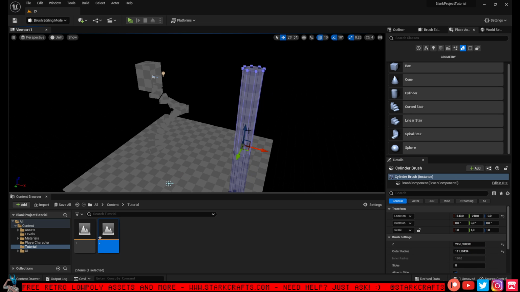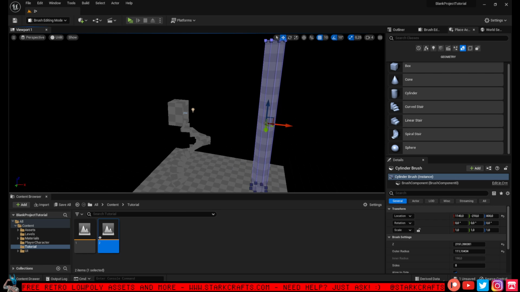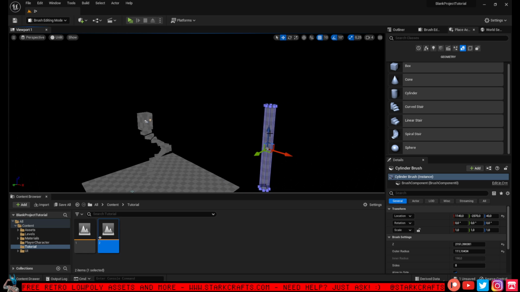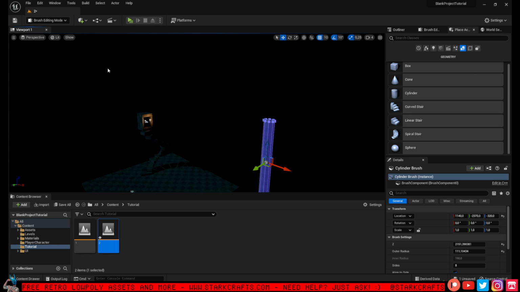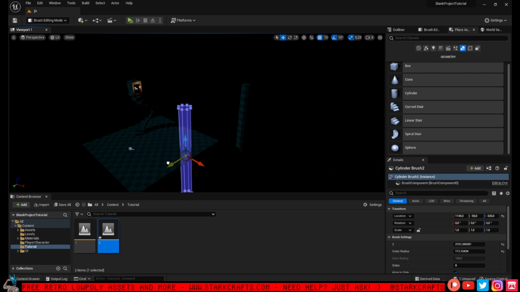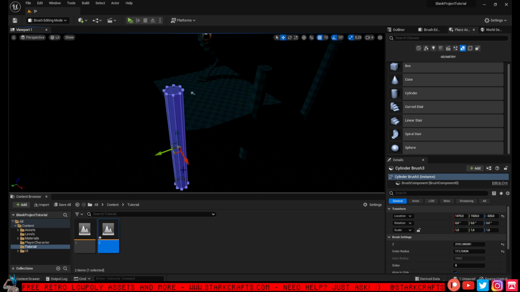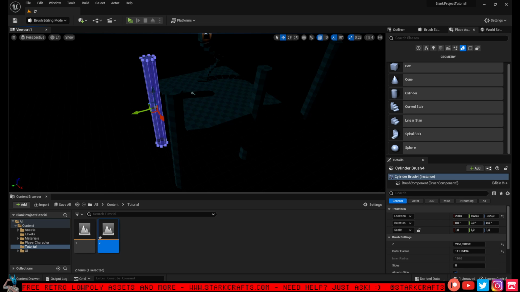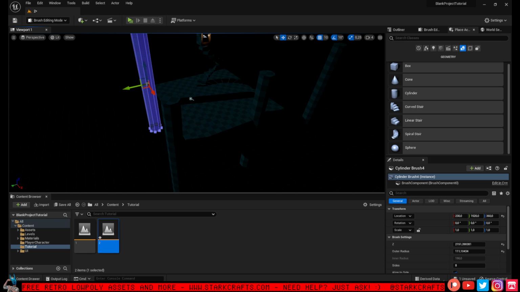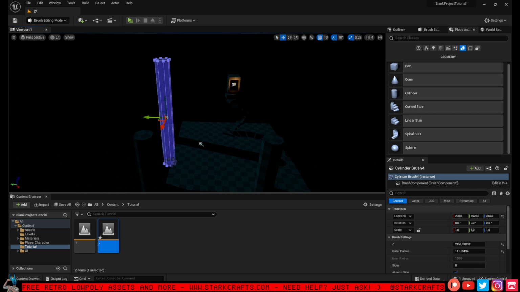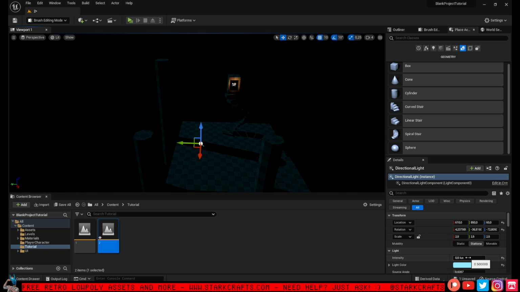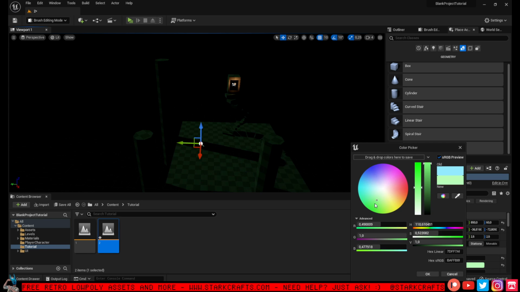Let's create some, I don't know, weird pillars. Like that. Alt and drag. And I don't know, let's maybe change the light.